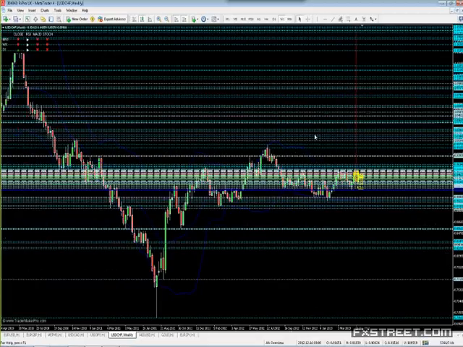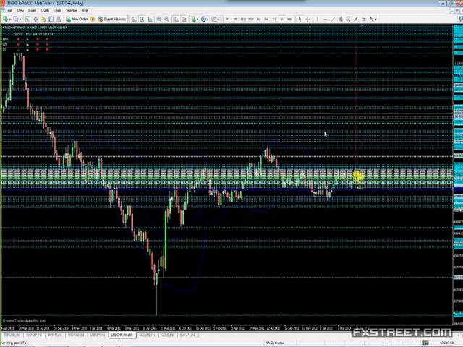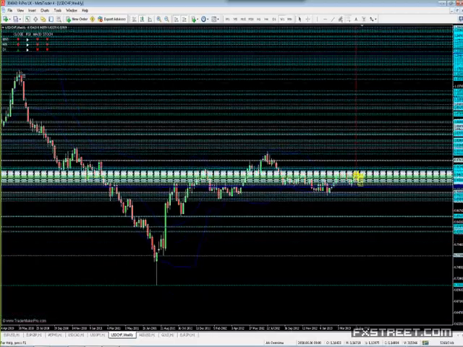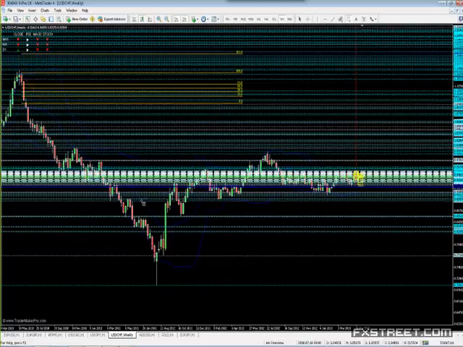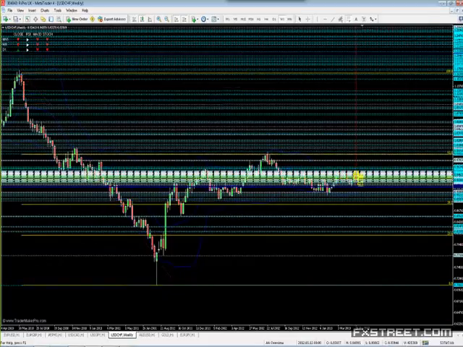On the weekly, not so much. Markets move downwards, but we've retraced. Probably, when we see the down move, just do a simple Fibonacci from the start of the down move to the low. Well, there we go, 50%. We've already retraced the 50% of this weekly move. So really, we've found value. We're just trading in a sideways range now.